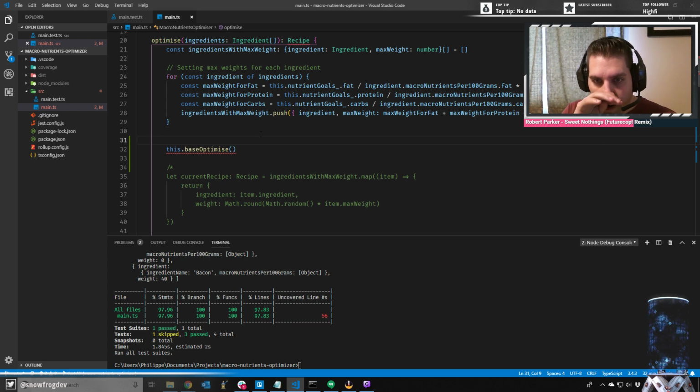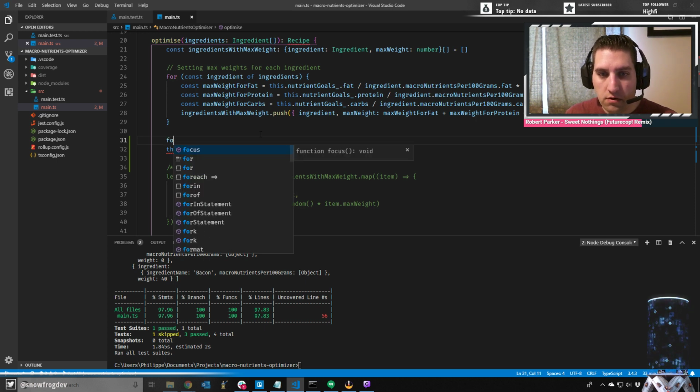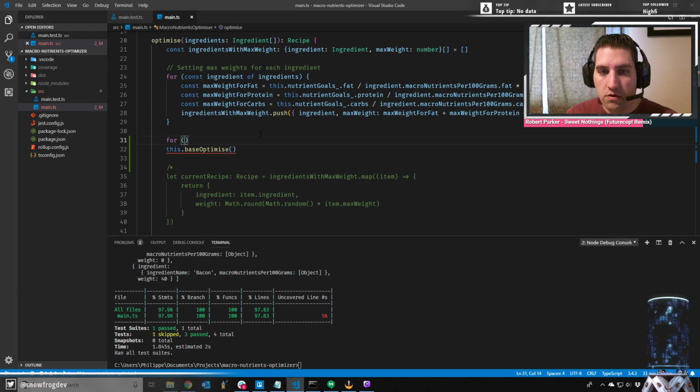So now we're going to wrap that into, I guess, a simple for loop. For let i equals 0, i is smaller than, what are we going to call that?